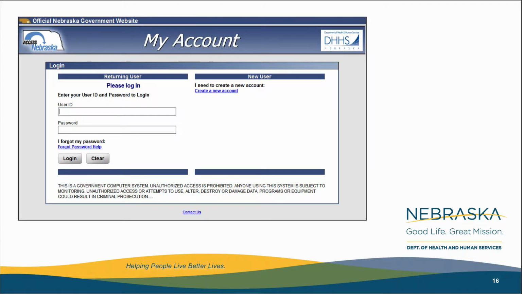All they need to do is go back into that application, and if anything has changed, they can go in and update that. All the rest of the information has been saved, so they wouldn't need to create a whole new one again. And that's only if, again, they've created their account.